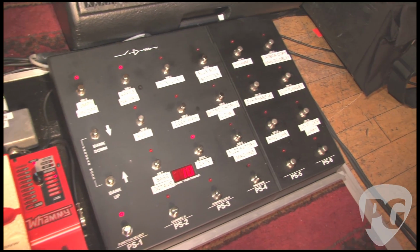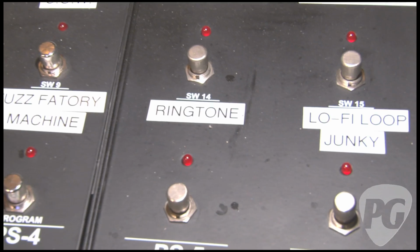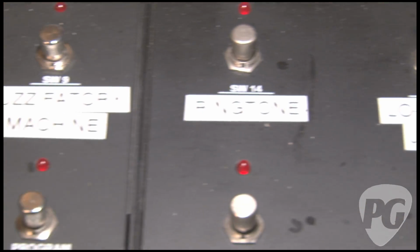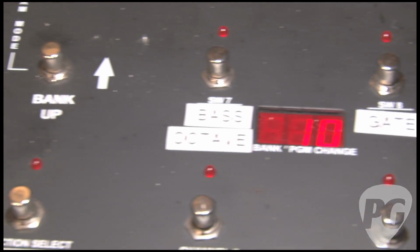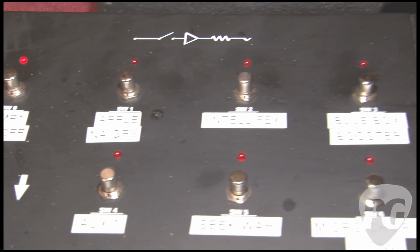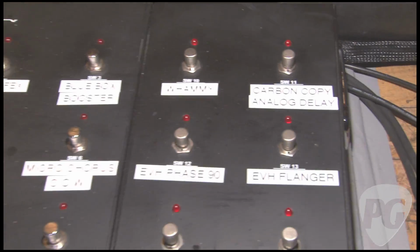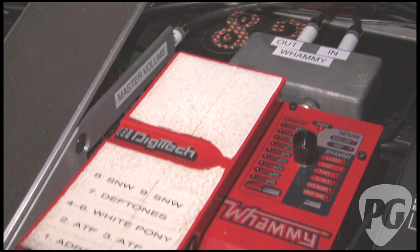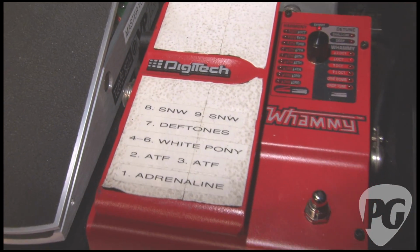And then over here, that's my controller that controls that system, all those pedals. The very top of that pedal board is the switching system that Bradshaw makes, and all those pedals are individually on their own loops, and you can see them over there on the controller. They're all labeled. That way you can turn them on and off directly, or I have 6 different presets. I can make any configuration I want. My little whammy pedal, I got my little notes for the record, so I know which banks have which tones I'm using, because I change them all the time.